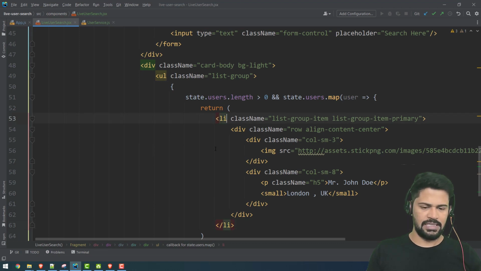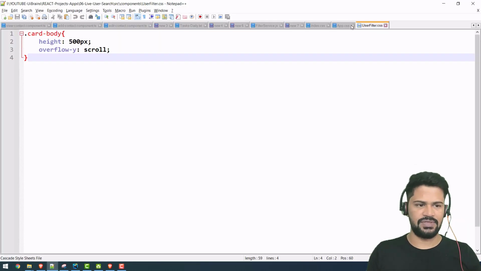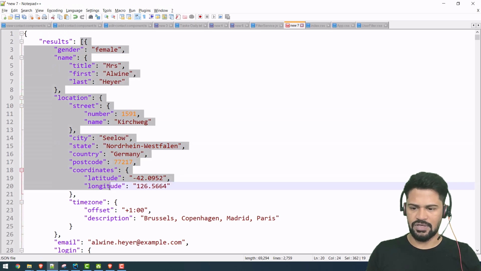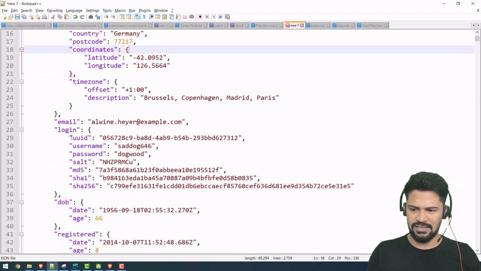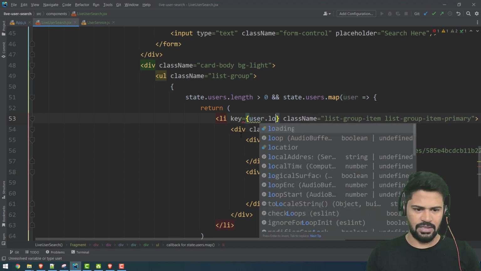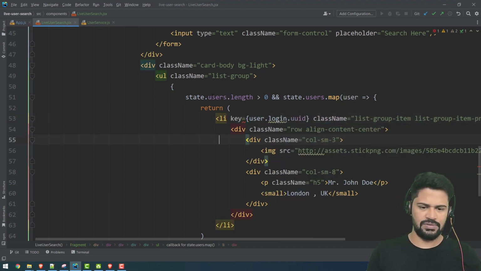And here I say the key will be, every user has a unique ID. For example, if you see the data, this is the user object which contains a unique ID, login.uuid. So let's make user.login.uuid. Okay, that's fine.